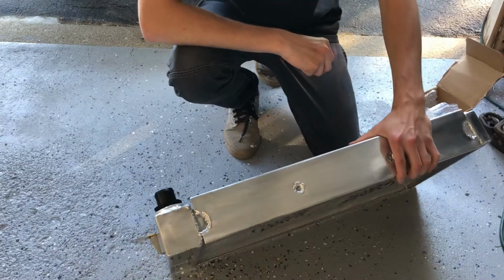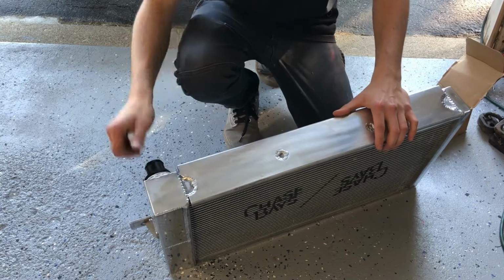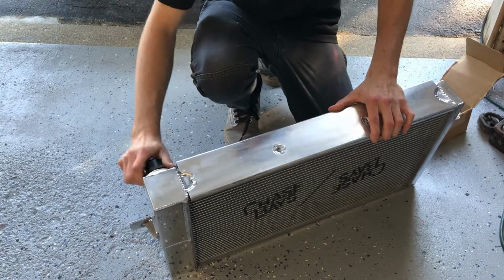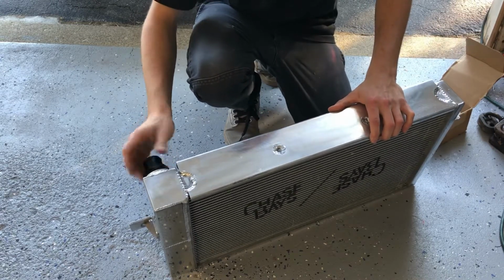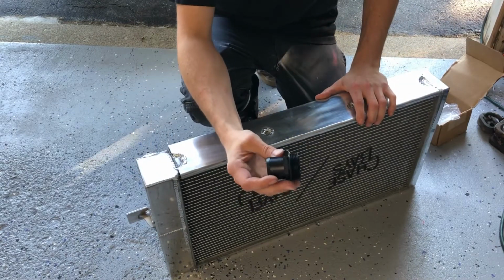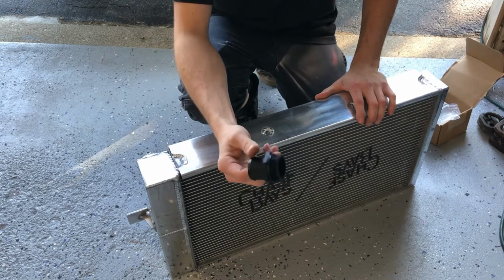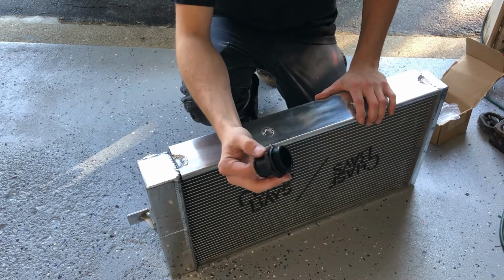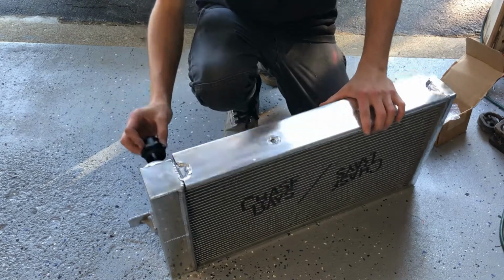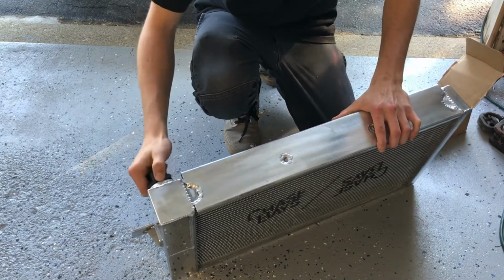So at first glance, this thing is pretty thick compared to most. Hopefully it keeps the JZ cool. And you have different style inlets and outlets that you can get. So I just went with your normal radiator hose style. You can get in a 1.38 and a 1.5. So this is the 1.38. And then you also have two different AN style fittings that you can get. They have an O-ring built right in for sealing.